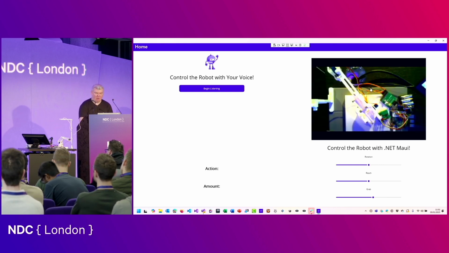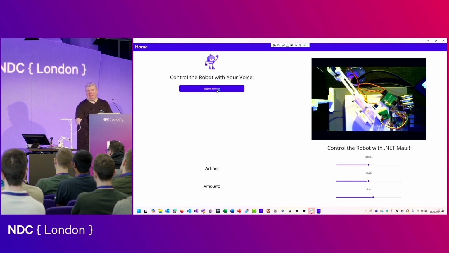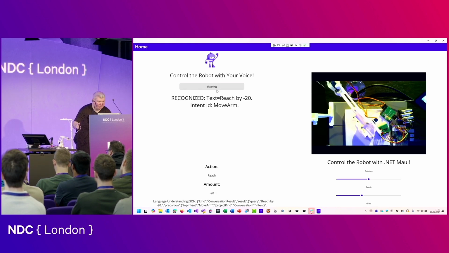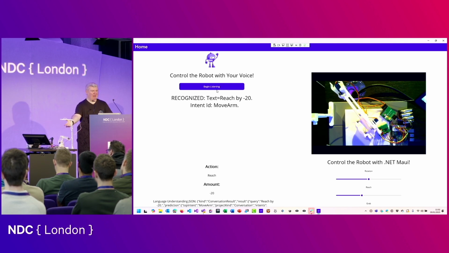Very similar to what you saw on the web, because Blazor and Maui are kind of similar, but Maui's in XAML. But on the left here, I'm using the speech API because AI, yeah? So, in theory, rotate by -20. I can control it with my voice, which I like.